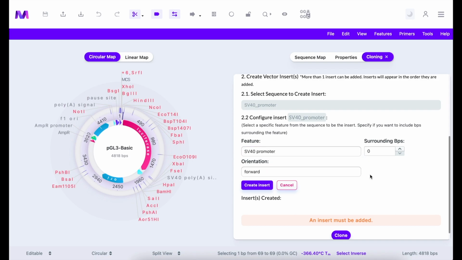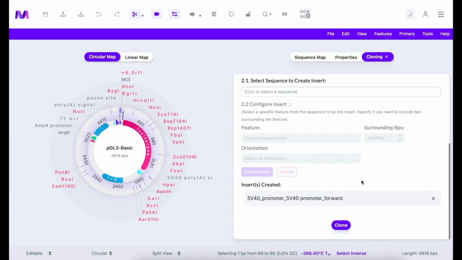Then we can choose what orientation we would like the SV40 promoter to be in the final product. I would like it to be forward, so I'm going to leave it just as forward right here. After that, I'll click Create Insert. So now our insert fragment has been given a label and is shown below Inserts Created. So now we've finished preparing the backbone and insert for the cloning simulation, and all we have left to do is clip and clone.